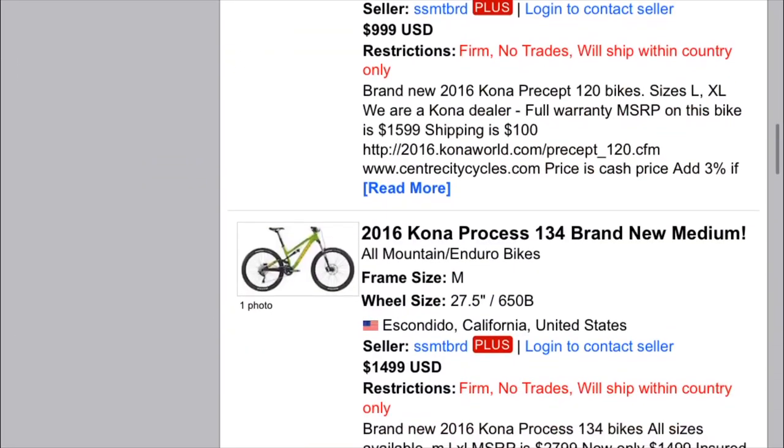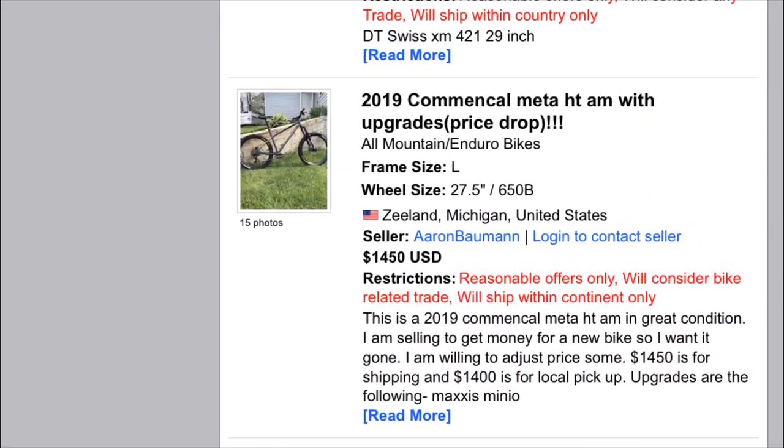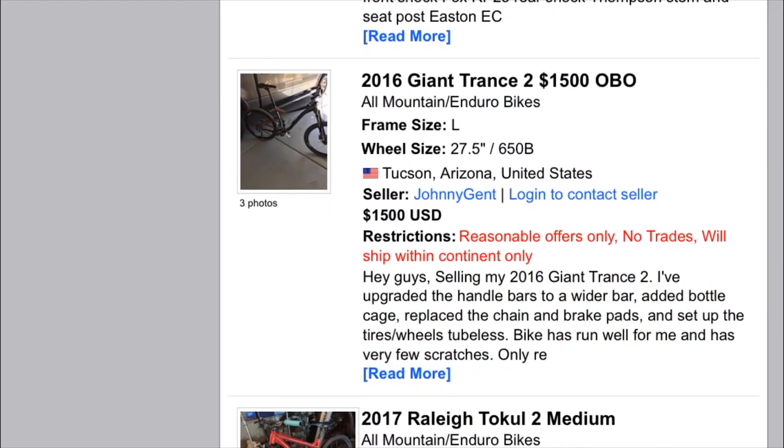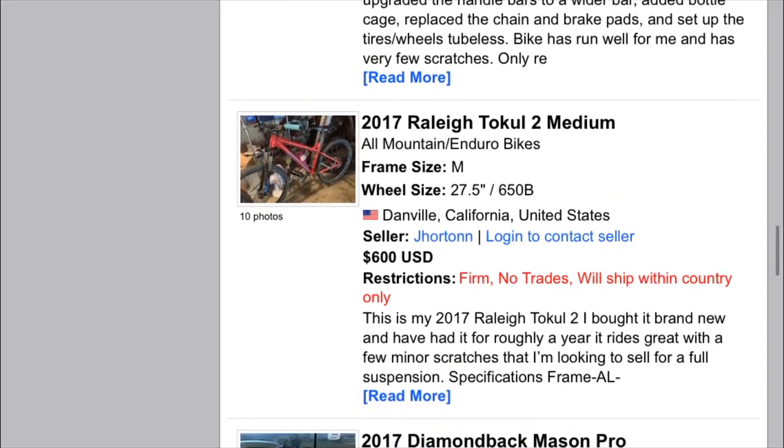So that brings us to negotiating. A lot of people are willing to make deals on bikes, but this one says firm, so he's not gonna be moving too much on the price. Considering the shipping, this one may not be the right one because it also needs a dropper post and pedals. When making an offer, don't lowball them because that's gonna make them pitch a hissy fit and you don't want that.